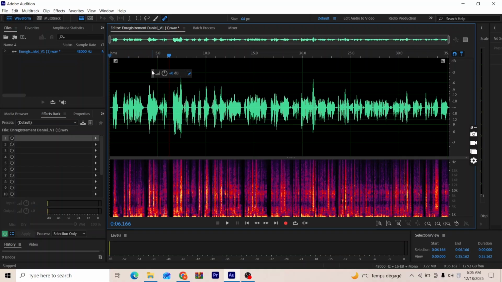Now that our voice is clear and balanced, the last step before exporting is normalization. So normalizing sets the audio to a consistent maximum level, making sure it's loud enough without causing distortion. To do this, select your entire audio again.